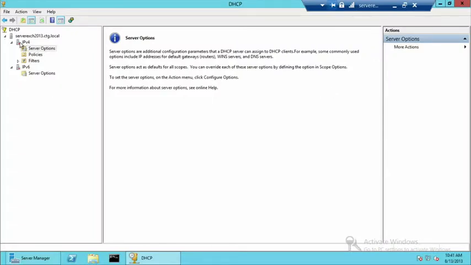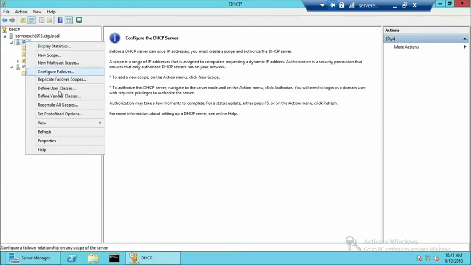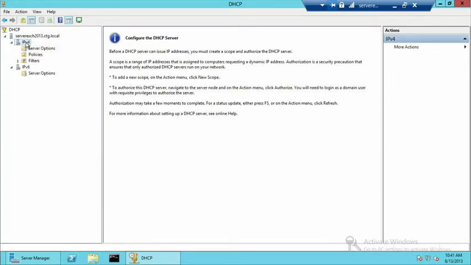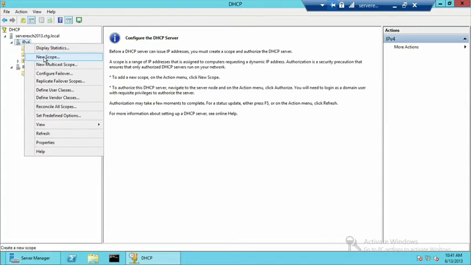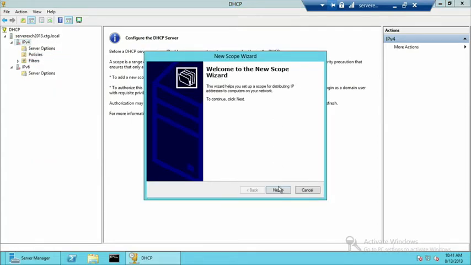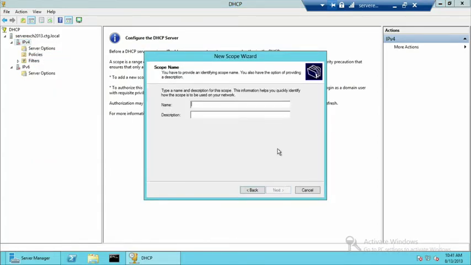A couple things to notice. Notice these little red down arrows. I wish I had zoomed in on here so that we could take a look. These are currently not serving requests. There aren't any scopes, but even if there were, we're going to go ahead and create a new scope, and we'll show you what that changes, if it changes anything.